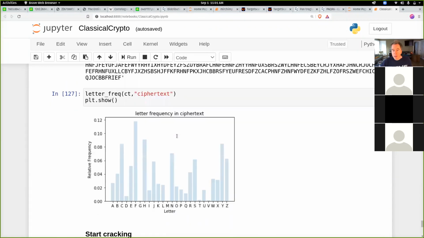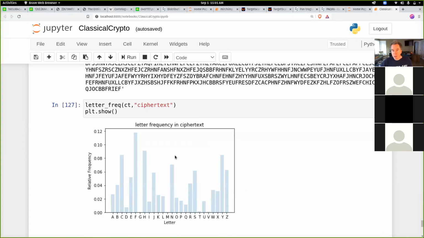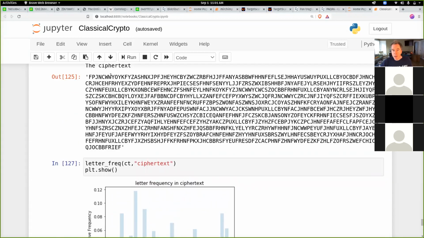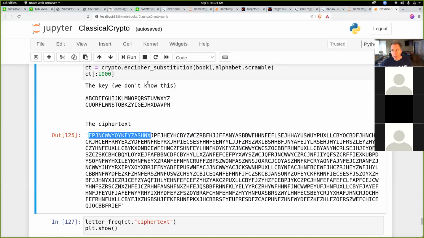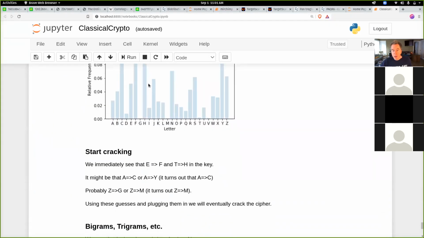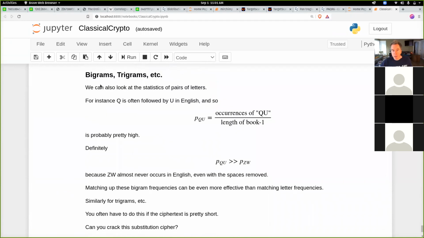The single letter frequency distribution is the same, but there's another thing that leaks information about the plain text, which is that the substitutions show up in the same order as the letters in the plain text. So you can exploit that by looking at bigrams, for instance. Bigrams are just pairs of letters that occur in sequence.